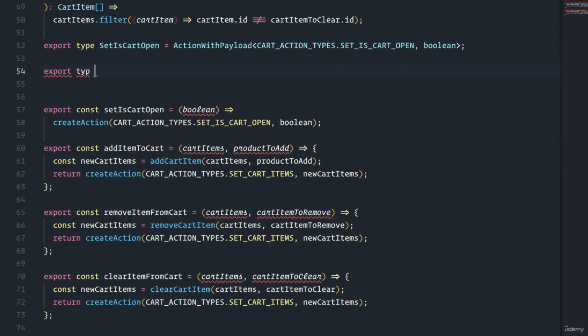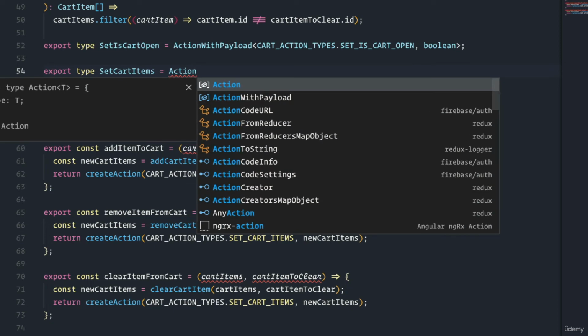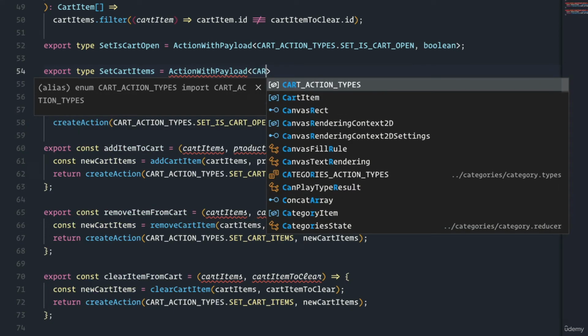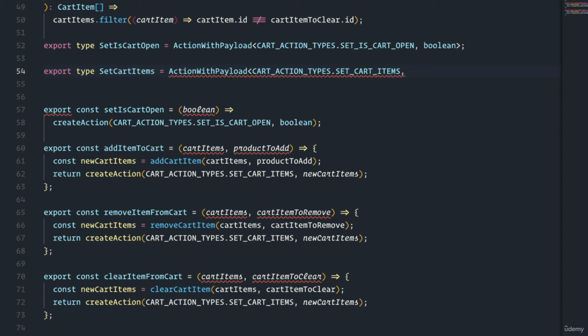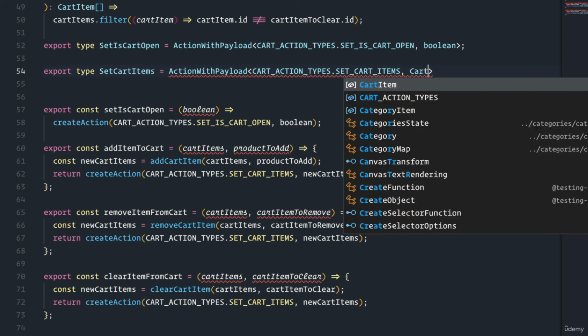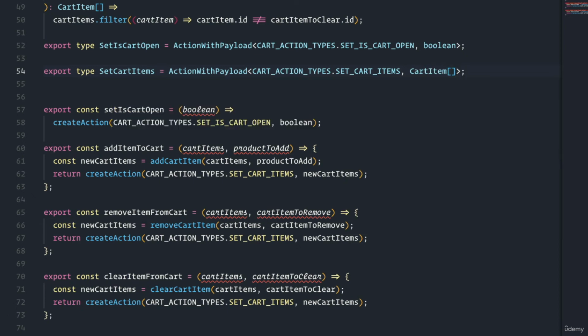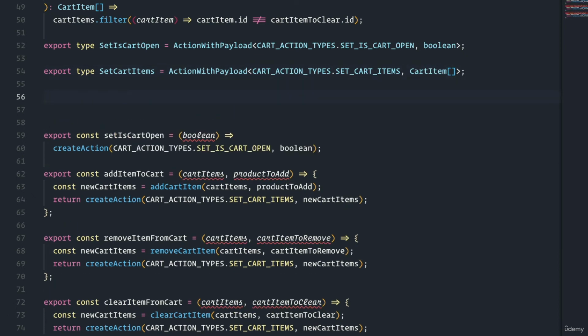And here we're just defining the type of action, and this type of action is our set cart items action. And this is also an action with payload. The cart action types is set cart items, but the actual payload value is going to be an array of cart items. So this is what's really useful about typing.